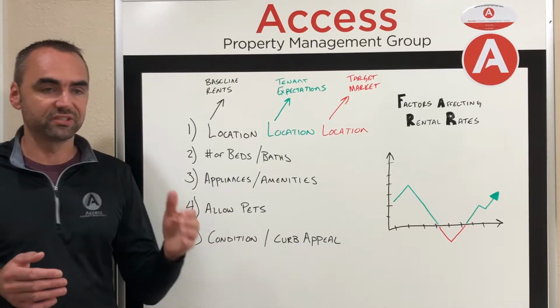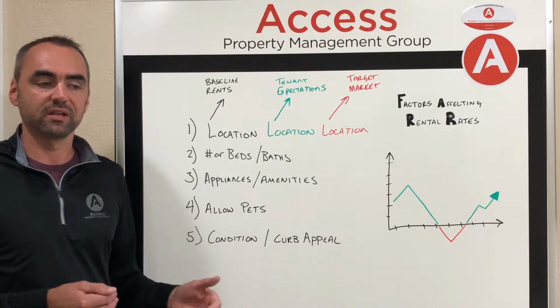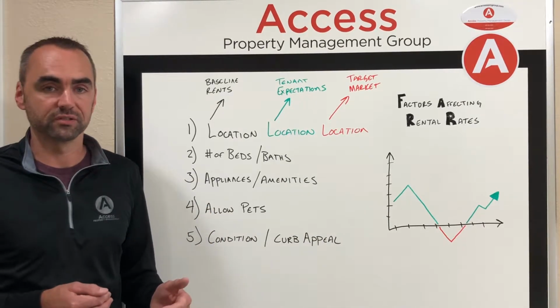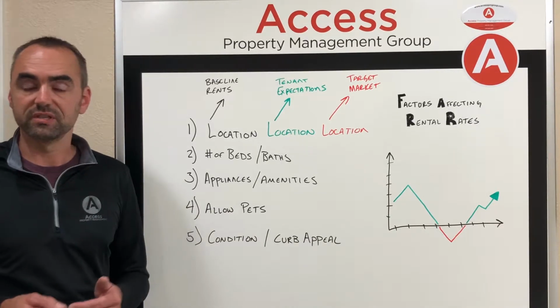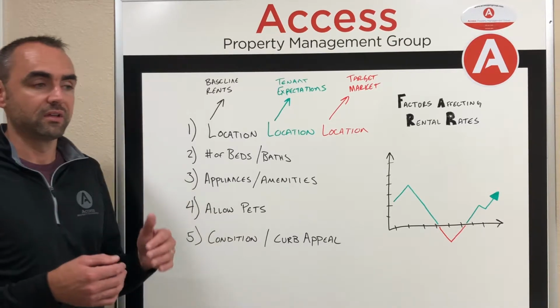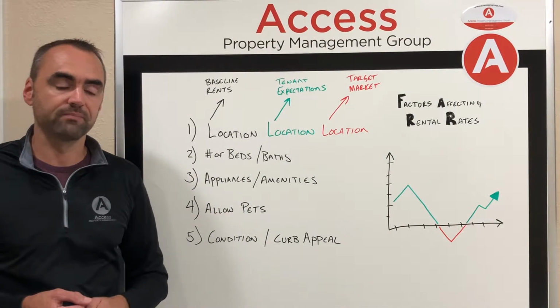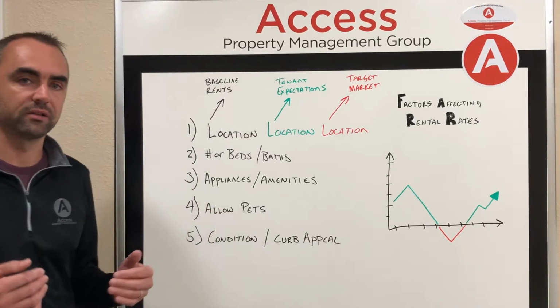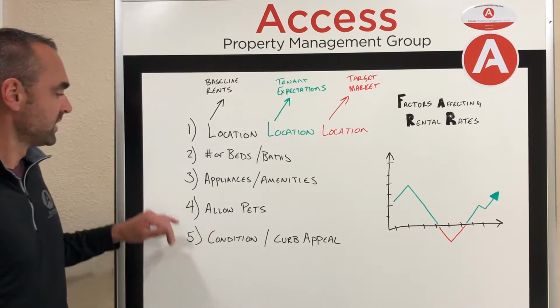On the same hand, if your property does not have the expected amenities or appliances offered in your rental, that could hurt it. And you may be charging less or receiving less ultimately when you do sign a lease because you don't have those baseline requirements for that rental property. So keeping amenities in mind and understanding what tenants expect when they come into a property is very important.